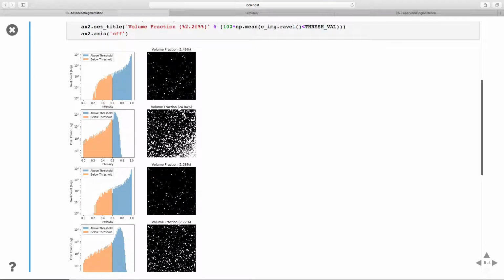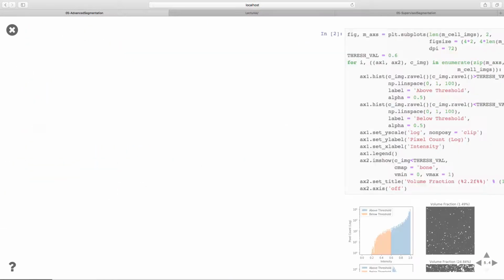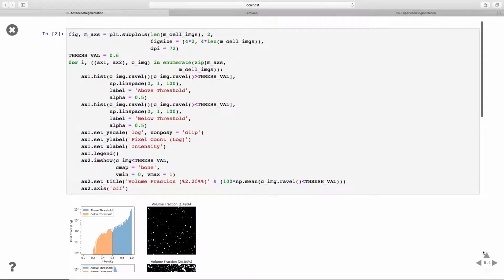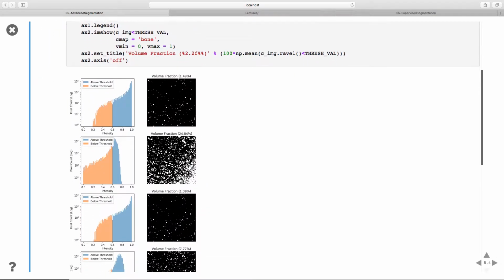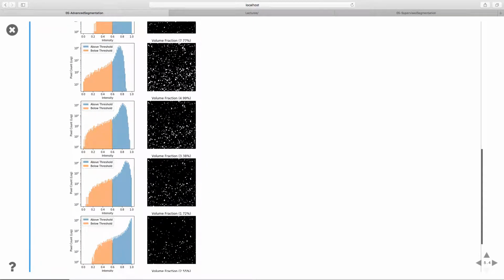And so if we were to look at some very simple metric from this, like volume fraction, so what percentage of the slide is covered with cells, even though it's the exact same image, here. So this is actually the same image with simulated different illumination. We have completely different values for the volume fraction. And so if you were trying to track something like the volume fraction with time, having a fixed threshold for this would give us very bad results, because every time you run the image and the illumination changes a little bit, your volume fraction changes significantly.